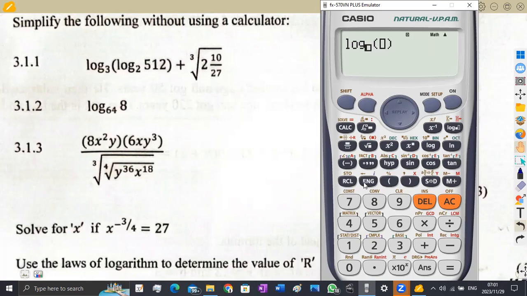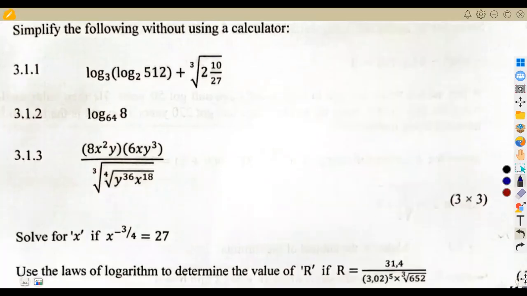You can prove on your calculator the logarithm of 8 in base of 64. So the base there is 64, dealing with 8. So this will give you 1 over 2, which is the same answer as the one that we got. All right, so that was the idea of the question. And 3.11, 3.13, we have got the same situation of not using a calculator, but here definitely we're dealing with the numbers and so forth. All right, so there are so many ways that we could have answered this question.